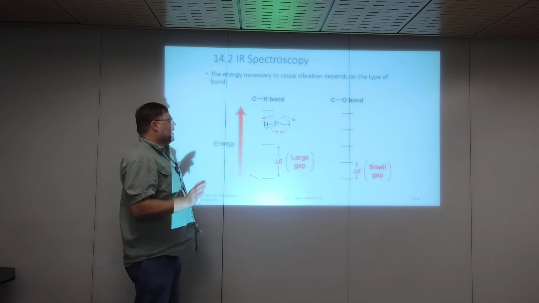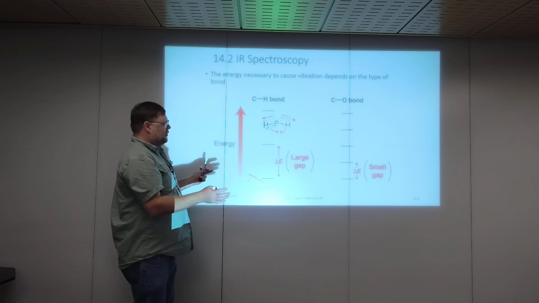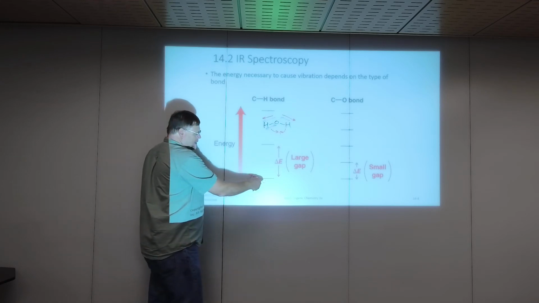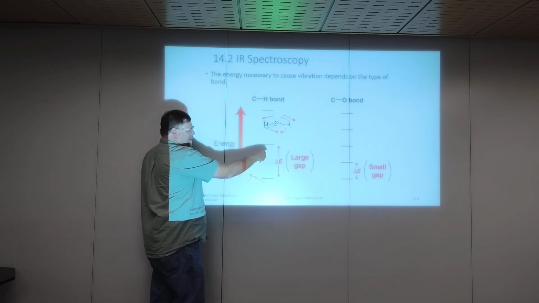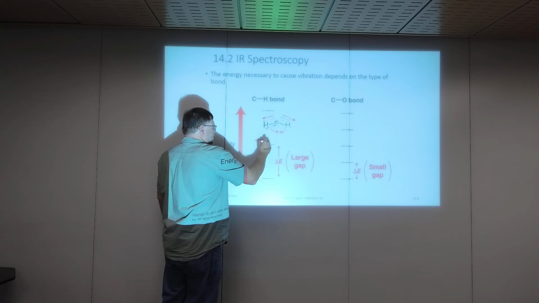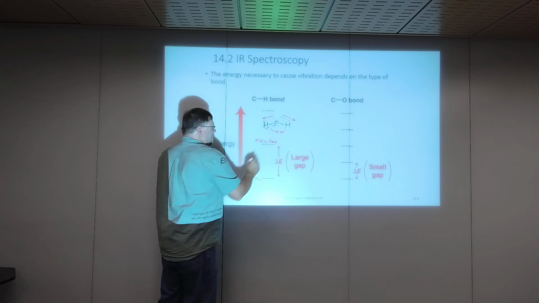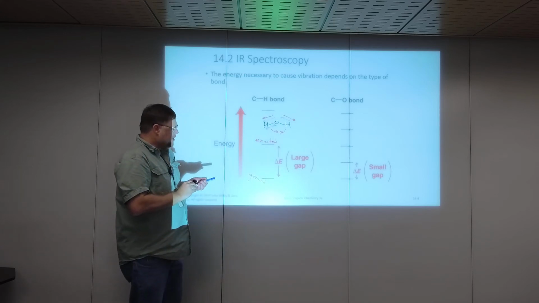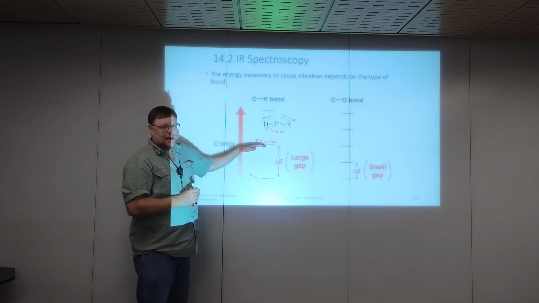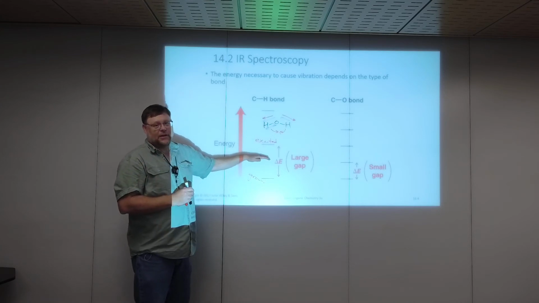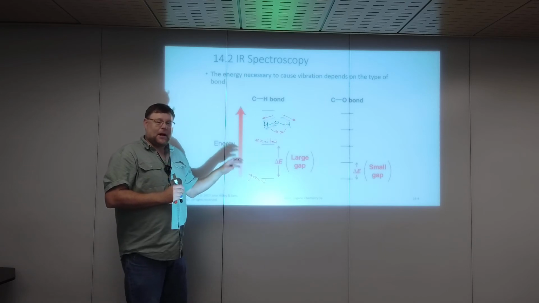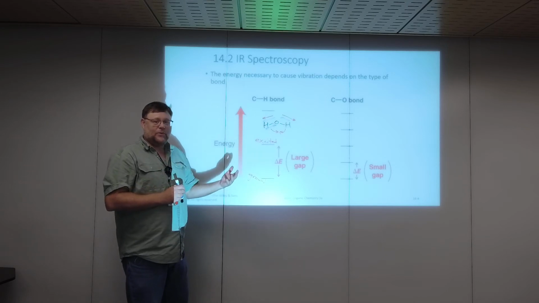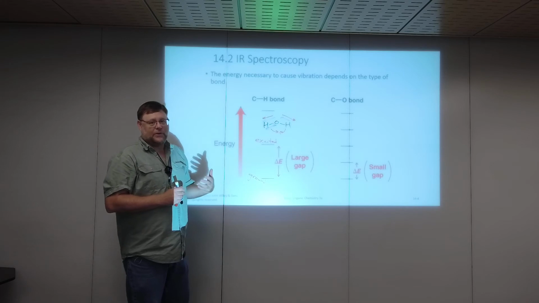Okay, so keep this in mind. This generally works for spectroscopy. Spectroscopy is always going to be going from the ground state to an excited state. There's going to be some energy difference between the ground and the excited state, and that's the energy of the photons that can be absorbed. By measuring the wavelengths that a molecule or a substance absorbs, we gain information about the substance.